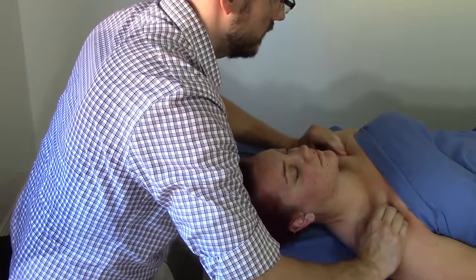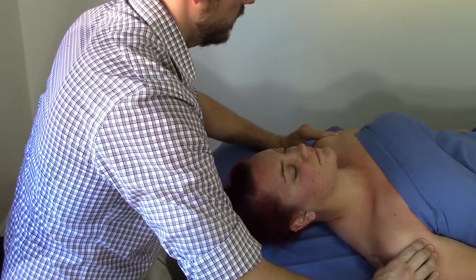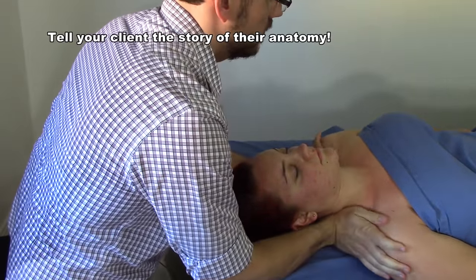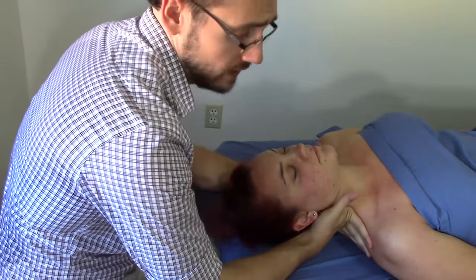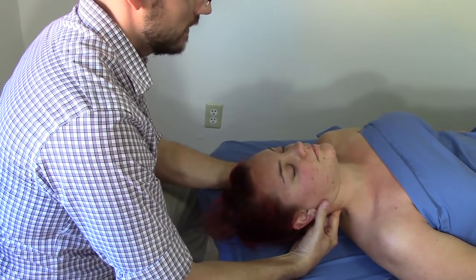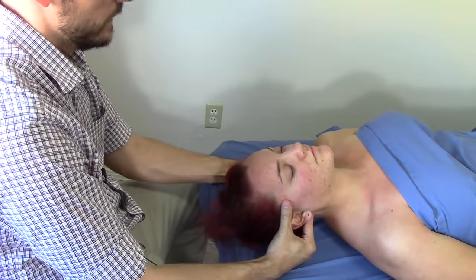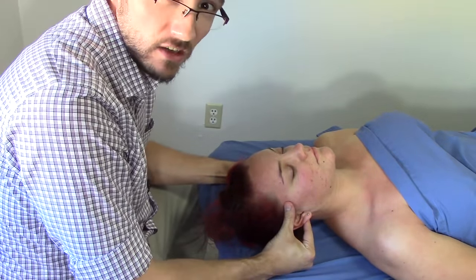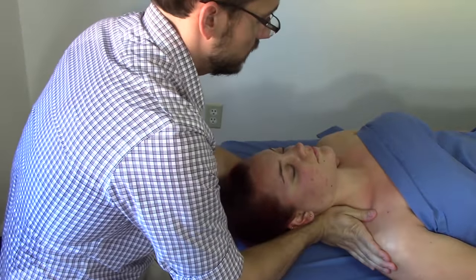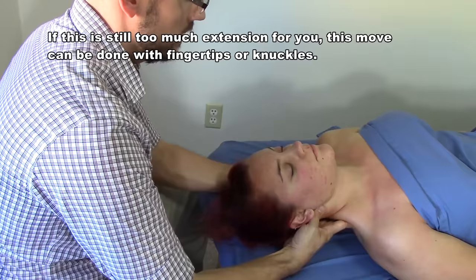I'm outlining the clavicles here with my fingertips and thumbs, then outlining the head of the humerus with my fingertips and thumbs, and then scooping this fascia. What if your fingers don't bend this way? That's something I've gotten asked by several of my students, because I've got hyperextensible metacarpophalangeal joints. They didn't always, so after a few years of stretching you may be able to do this, but if not, just stay with what you're able to do. I can dodge behind the shoulders and not have to come into that extreme hyperextension.